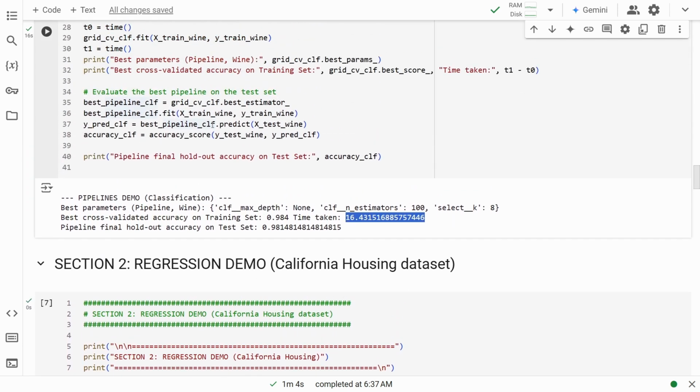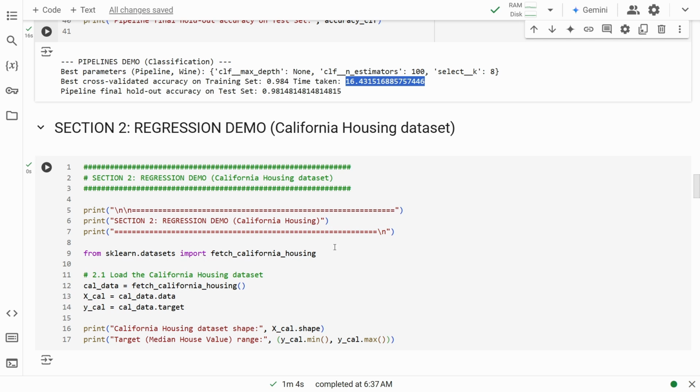By the way, we're not using AutoML for this simple classification since the wine dataset is too small for AutoML, but we will use AutoML for regression. And for regression, we're using California housing. And California housing is pretty big. This dataset contains information from California, including features like median income, housing median age, and total rooms, as the goal is to predict the median house value in different districts.